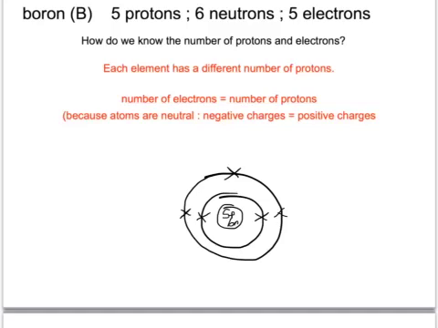Now that's significant. Every element's got a different number of protons. If it's got five protons, it's boron. If it's got four, then it's beryllium, and so on and so forth. Now the number of electrons is the same as the number of protons. And that's because the protons have got one plus charge each. Now because the overall atom is neutral, there's no charge, then the number of negative electrons must be the same as the number of positive protons. So if it's got five protons, it must have five electrons. The number of neutrons is a bit more difficult in that it's not related to the number of protons and the number of electrons. We'll come to that in a moment.